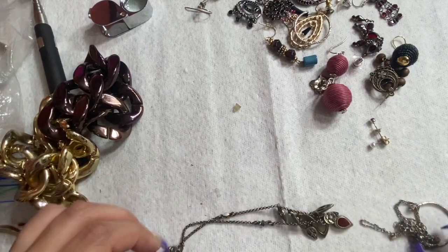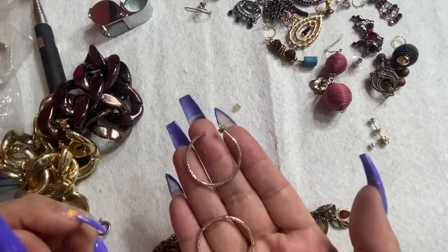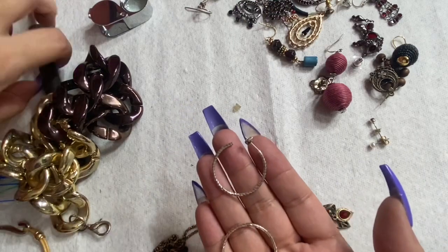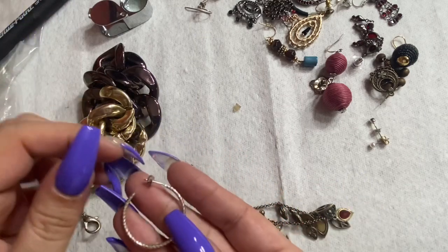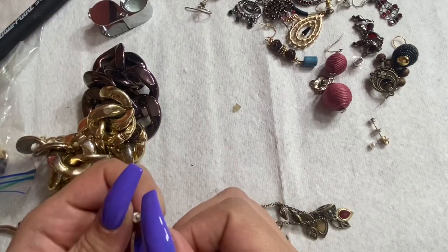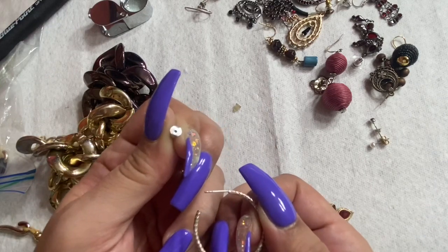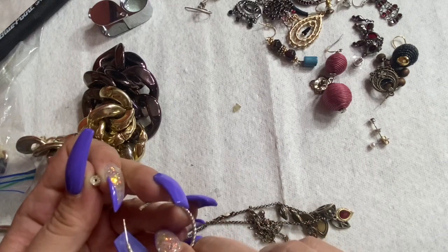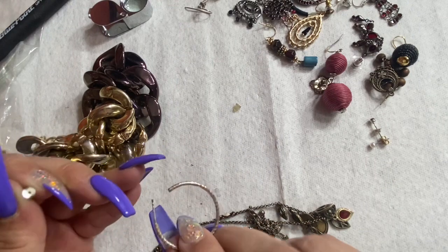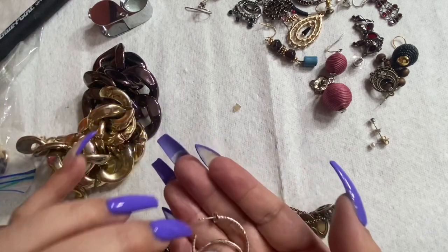Let's see what we got. Oh, here's the other earring. Right here. Not magnetic, so are they sterling? So the back says sterling. Usually it'll be on the post, but I don't see it, so I'll just have to test them for sterling.